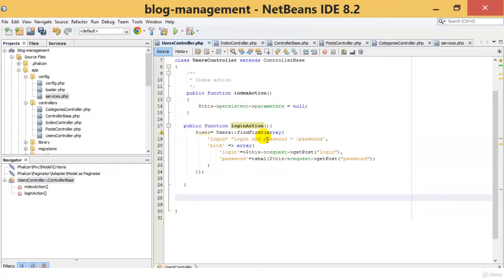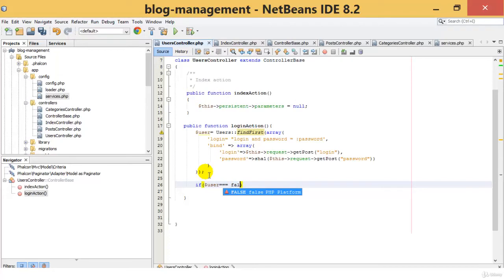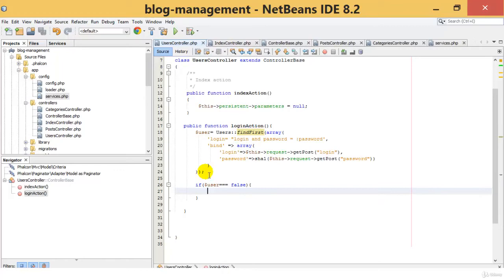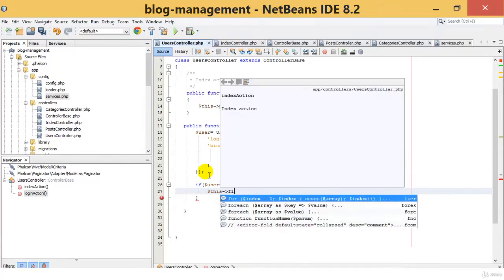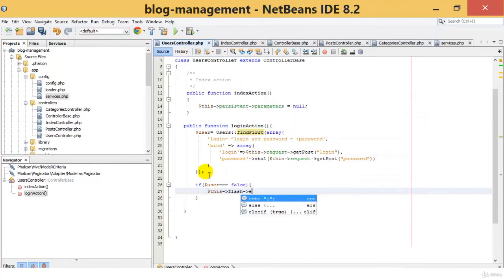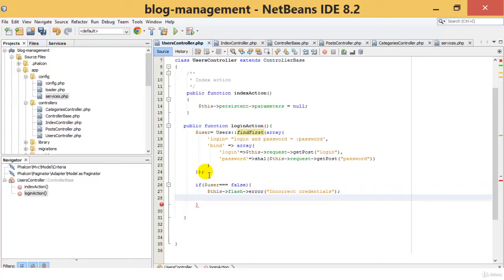We have a flash message: if $user equals false, then what is to be implemented is the flash message, that is $this->flash->error, incorrect credentials, and that's all. We have done with it.